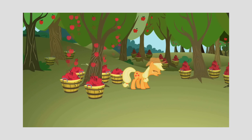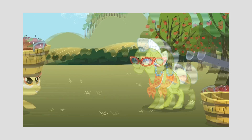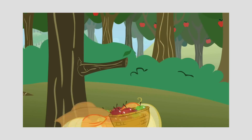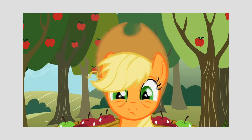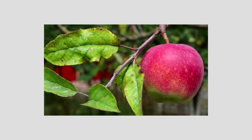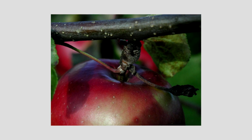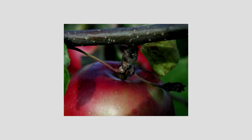As sturdy as it sounds, it really just amounts to kicking an apple tree so the apples fall off, whereupon they either land conveniently in a basket or have to be picked up off the ground. As you could probably tell through common sense, this doesn't translate over to us humans very well. Even if we ignore the fact that it's nigh impossible to budge your average tree with your own body strength, there's also the fact that apples aren't exactly loosely attached to their branches. Their stems are actually rather thick and strong, sometimes even as thick as the branch itself, hence why we have to pick each one individually.